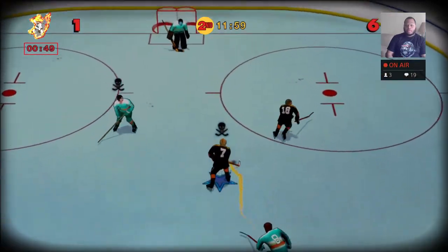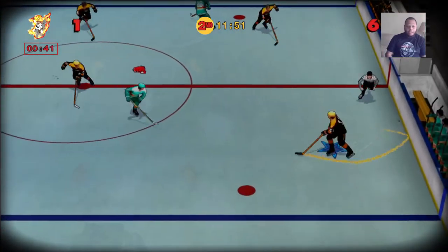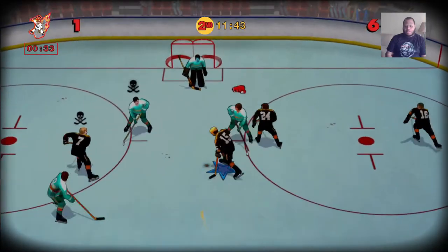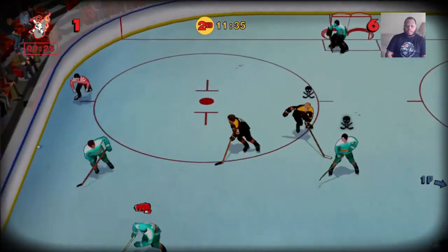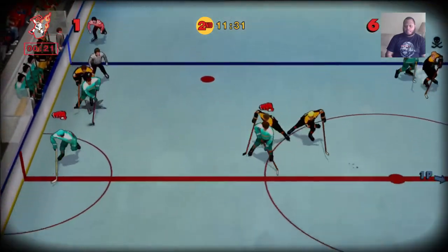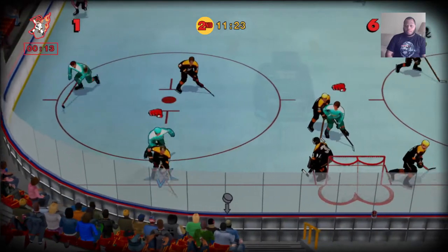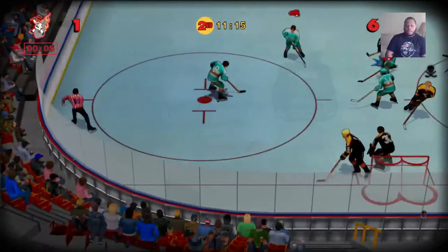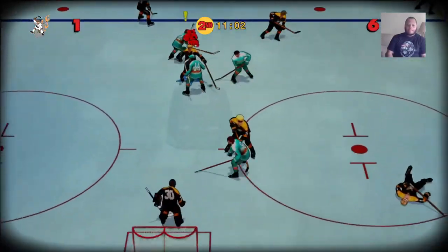I'm going for it. Why does it keep slipping that way? Let me see, what am I doing wrong? Maybe I'm in front of the net. Oh, okay. Why does it scream like that? Rose. Hit him. Back to the point. He centers the puck to Rose. How did that puck go in? Oh, why did I try to?